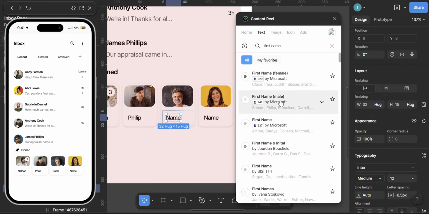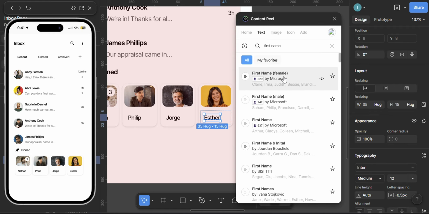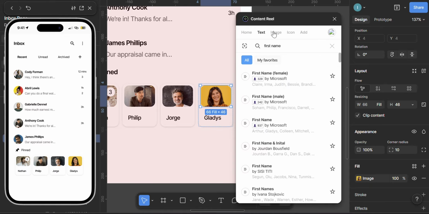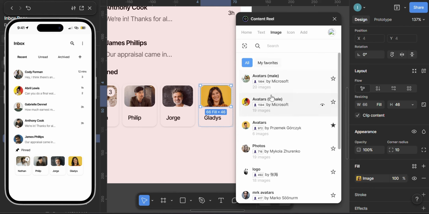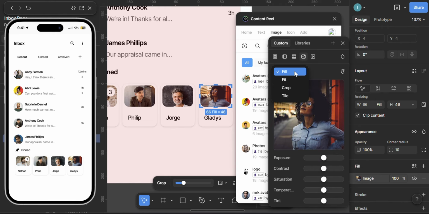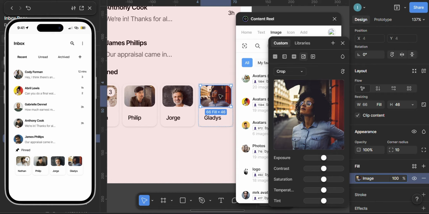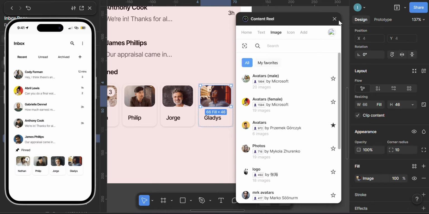Good. Esther. Okay. I think I should change this image. It's kind of blurry. So let me change this image. I think this is even better, even though it's dark. Okay. So we are done with this.